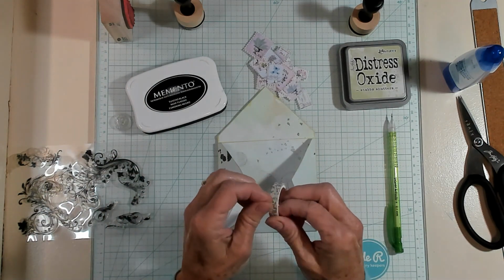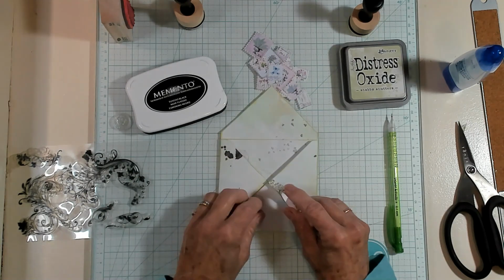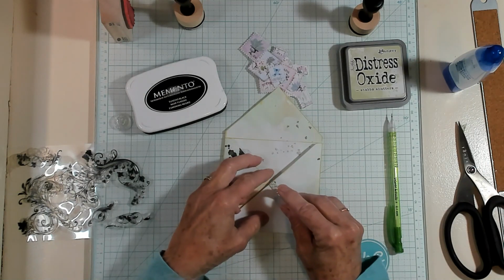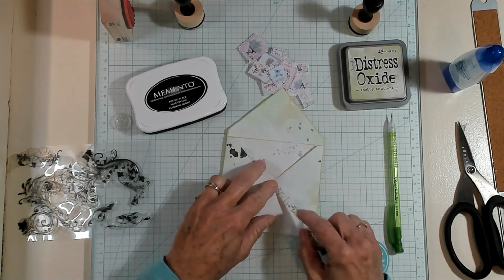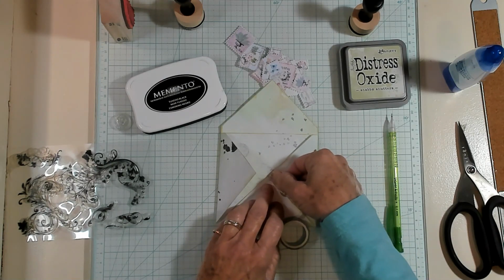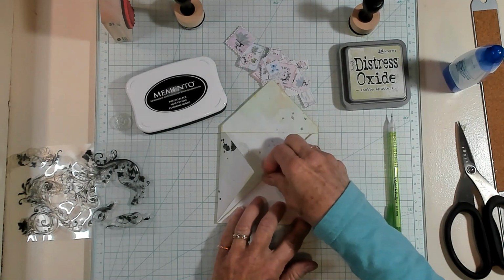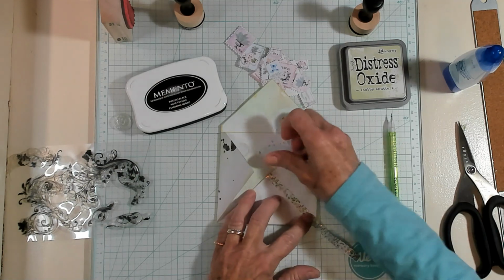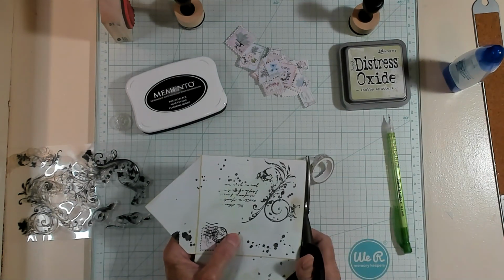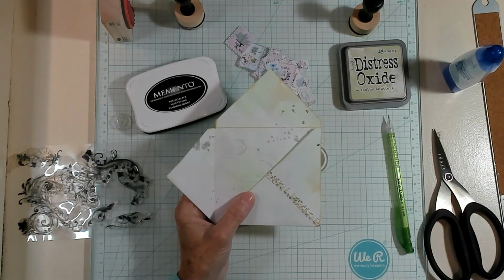Now I'm going to use some very pretty washi tape that has the greens in it. And I am going to just very carefully place this right where they join. And bring it, whoops, I can't seem to get it on there. There we go, finally. And bring it on down. It's crooked for some reason. There. That's not crooked anymore. Okay, and then we're going to cut this off. And we're going to do the other side just like that.